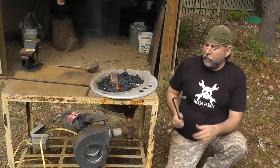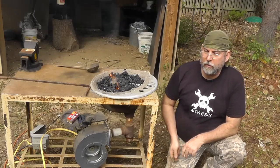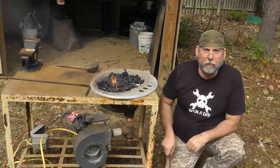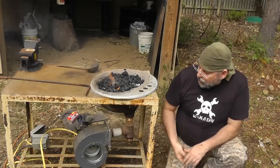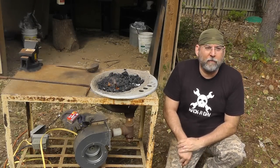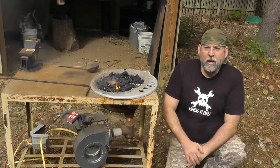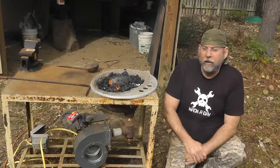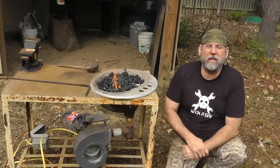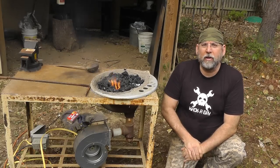I moved my forge outside for the first fire of the season — just didn't want any unexpected surprises. I'm also working on a fume hood for inside the building. There's a little bit of yellowish-green or whitish-green smoke just starting here, which means the coal is finally starting to catch, due to the blower providing the oxygen. I've heard of these being done in radar dishes, satellite dishes, old charcoal grills. You can use a hair dryer for the blower or a shop vac in exhaust mode. I went with a scroll cage motor, and our fire is starting to finally catch — let's see if we can start heating some metal.